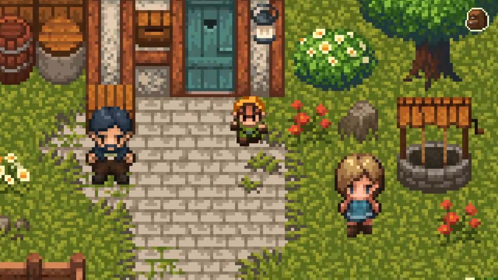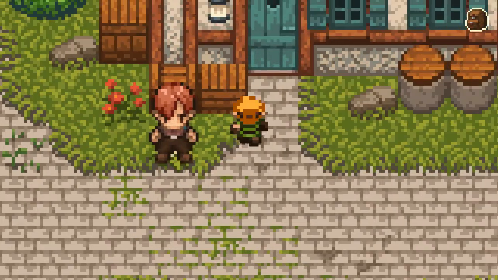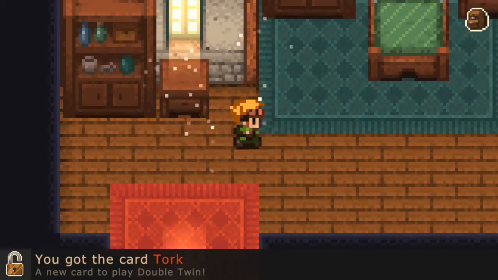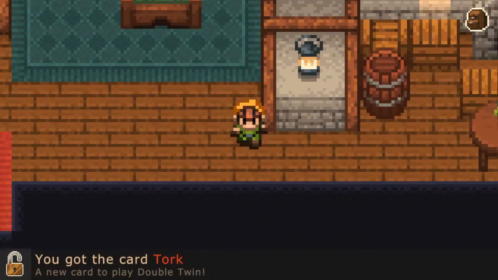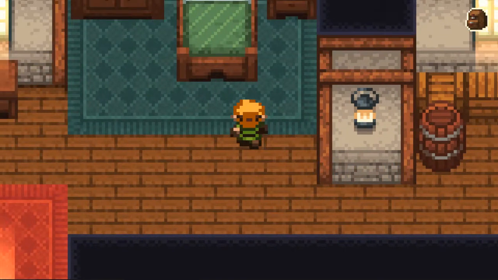Door is locked. Maybe there's something in there. Nope, you haven't unlocked the ability to have keys. Who's got the key? I don't have the ability for keys yet. Right, what's in here? Oh, Torque. My name is Torque. I have six double arms. Twin. What the hell is double twin? It's probably a card game.